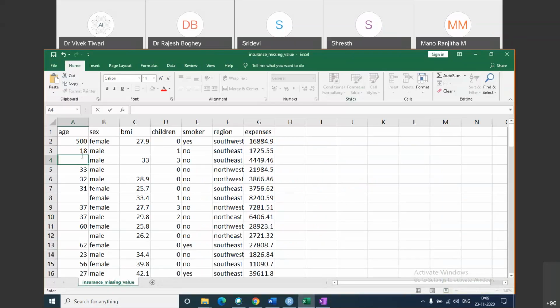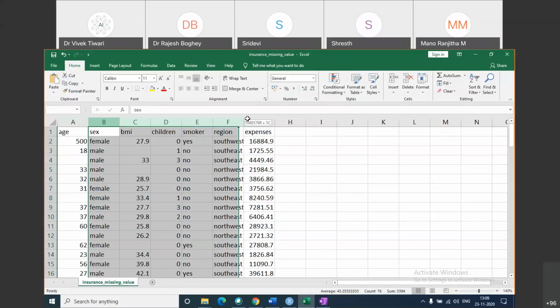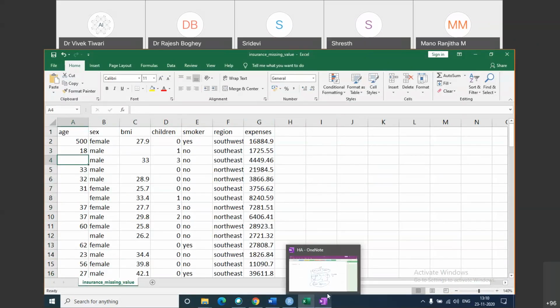This value I want to predict, so I need to train my model on the whole data set, where this will be the output variable and the others will be the input variables. My linear regression model will predict the value that you should impute over here. And various versions of linear regression models are there. So that is called linear regression data imputation. If time permits in the coming days, I will try to cover it.